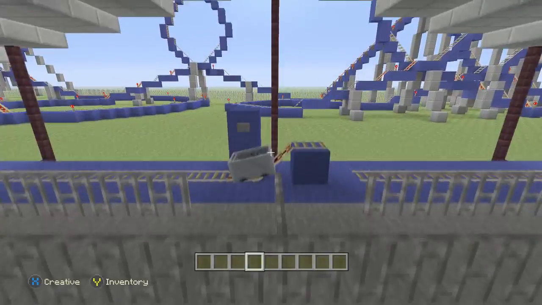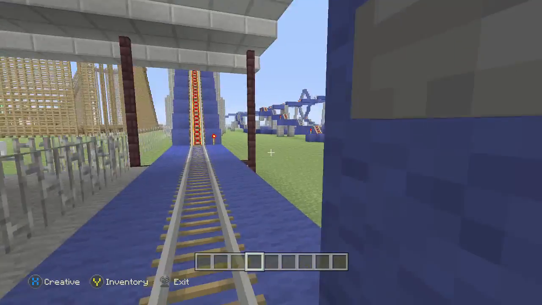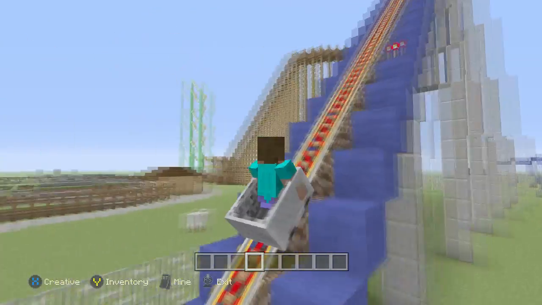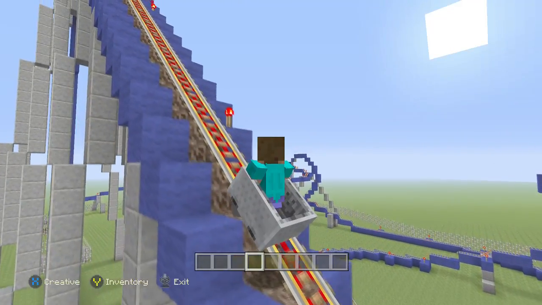Let's just hop the fence. Uh-oh, we're doing the no-no. All right. So now we're on the coaster. As you guys can see, I'm going to flip this into third person so we can see it. And I'm just going to play a little bit of music here while we ride on the coaster.